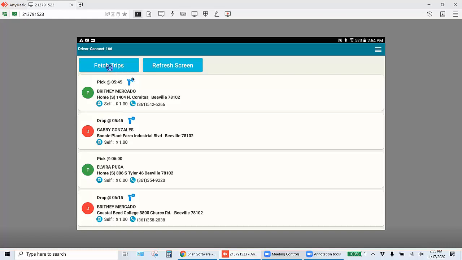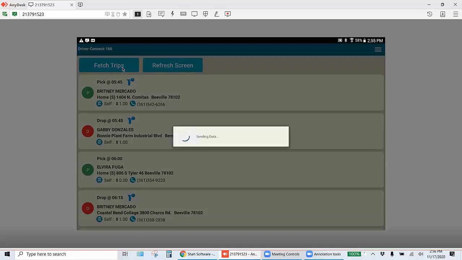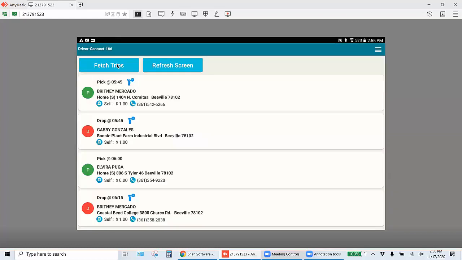Now, periodically, all this information goes to the dispatch screen without you having to do anything, every couple of minutes. But the driver can always force this. If that information didn't come through to the dispatch, the driver can hit fetch trips, and then hit refresh.